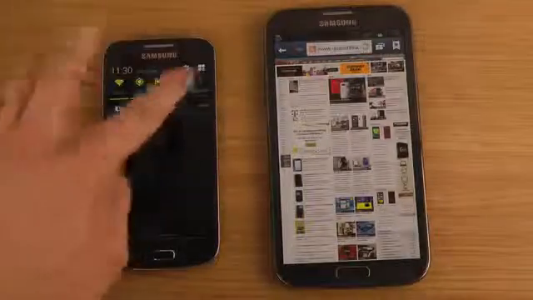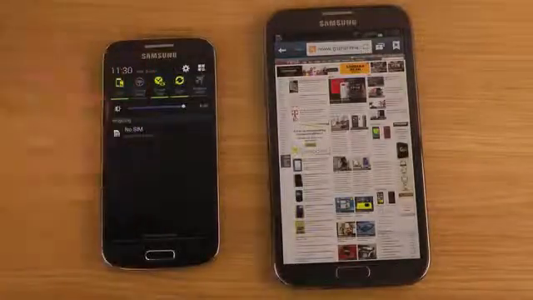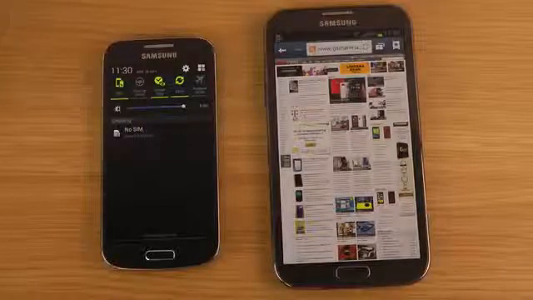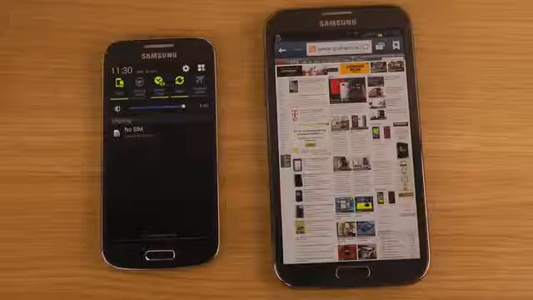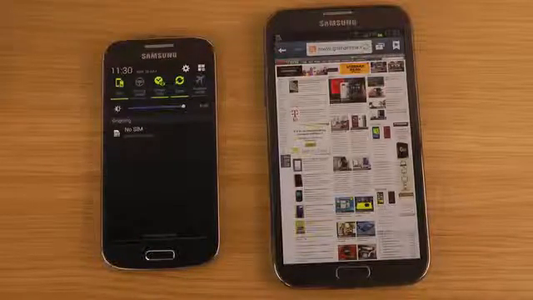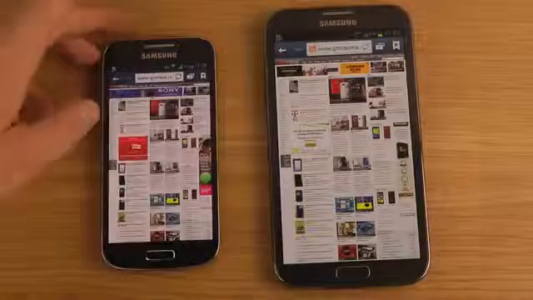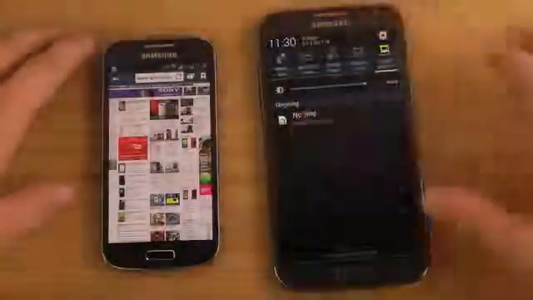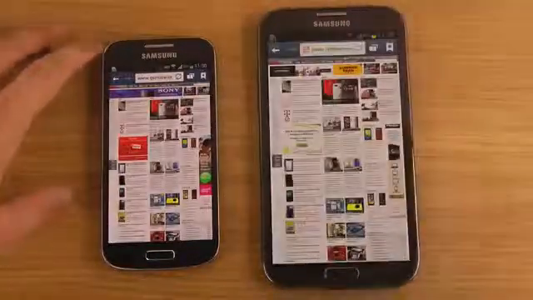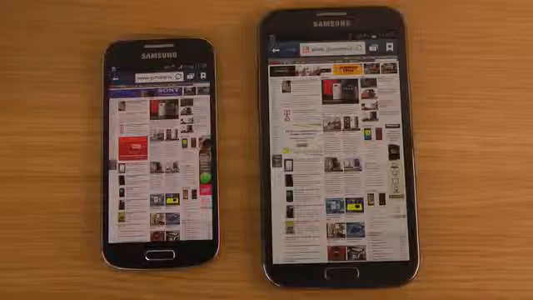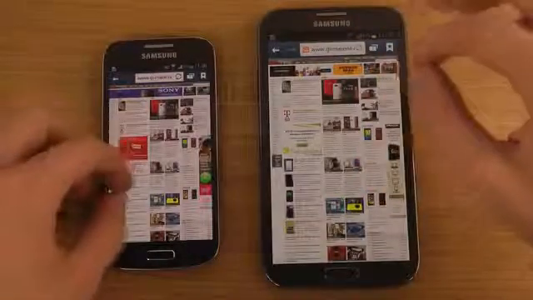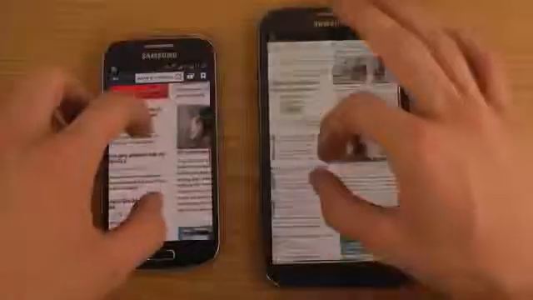You do have the feature called Smart Stay, so as long as you're looking at the device, it will stay on. If you have a standby mode, let's say you want it to turn off after 1 minute if you haven't been looking at the display, then of course that works. Let's see, do we get that? We don't actually get that Smart Stay feature inside of the Note 2, but pretty much overall they're pretty much the same. So let's see if we can go in and out here.